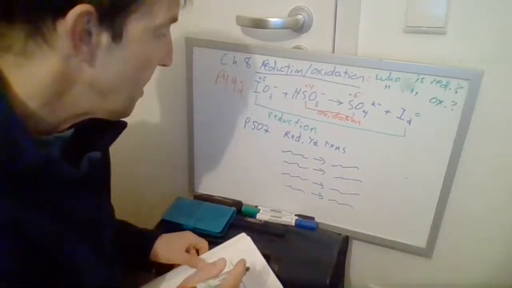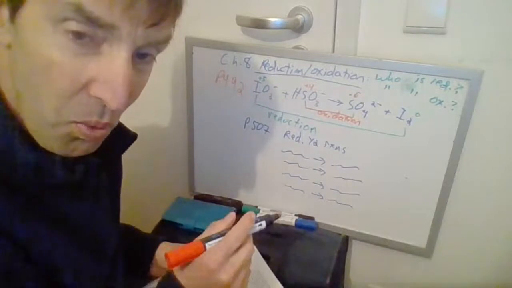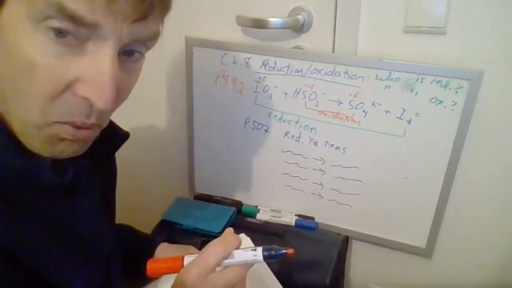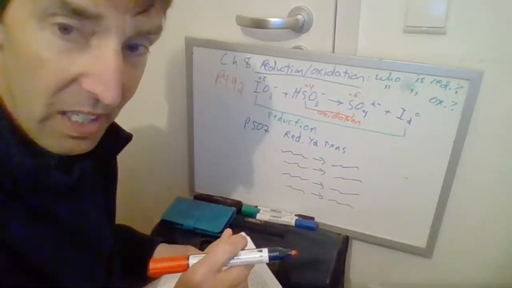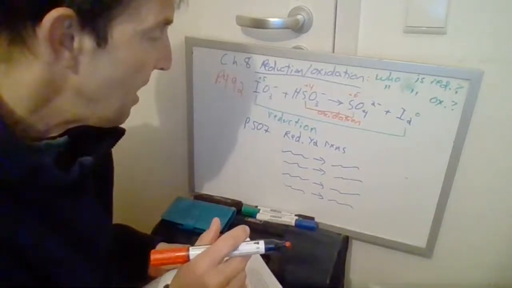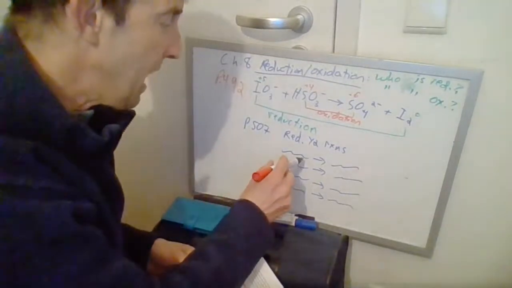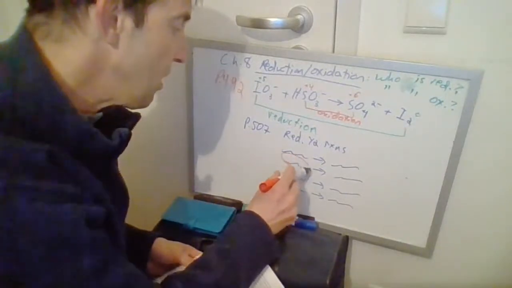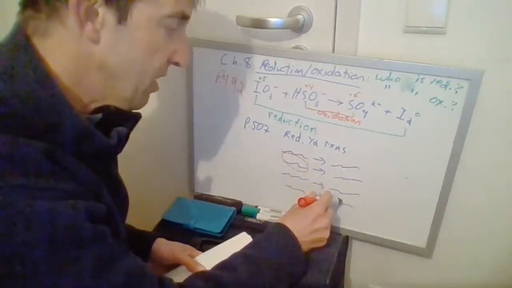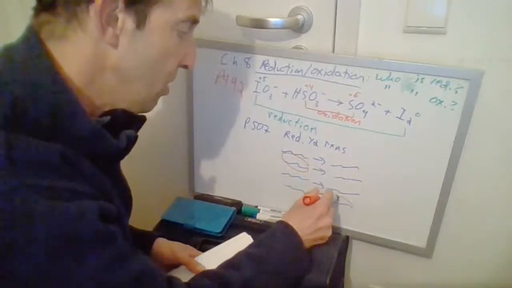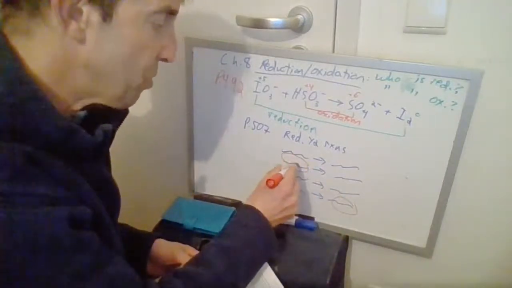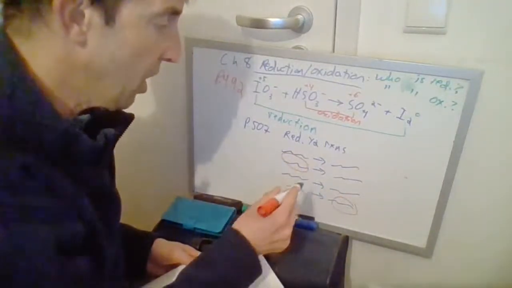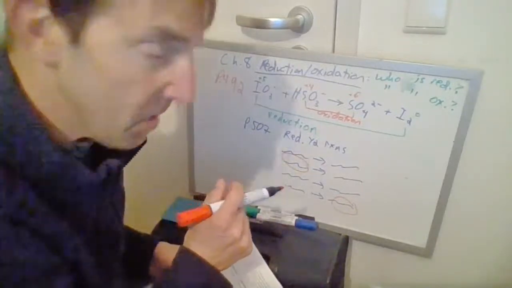If a redox reaction will go on its own and be what's called spontaneous, right, have a negative delta G, then you need to have the reactant, the thing reducing, somewhere above on the chart and the product, the thing that it's forming, somewhere below. If you have the left one higher and the right one lower, it'll be spontaneous.